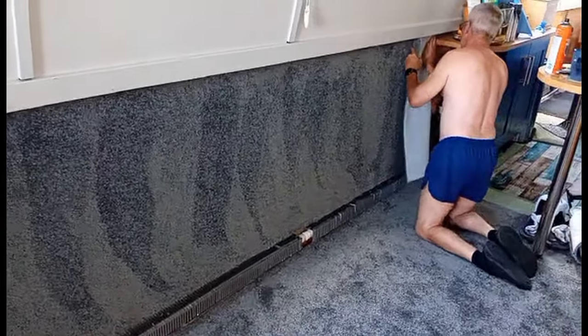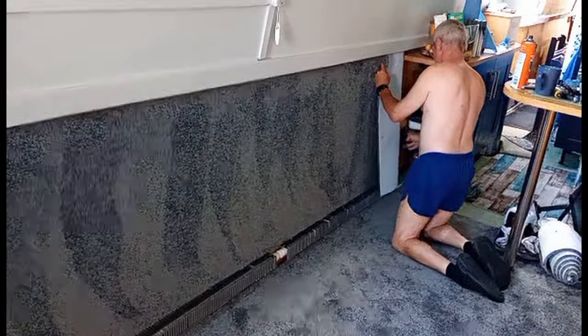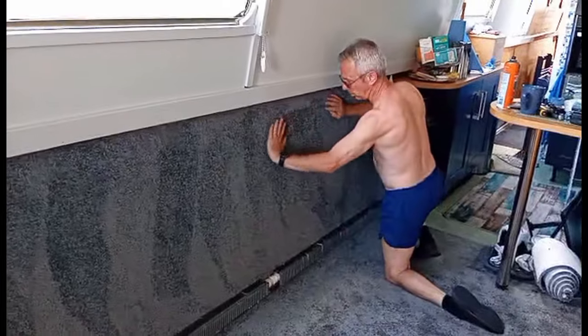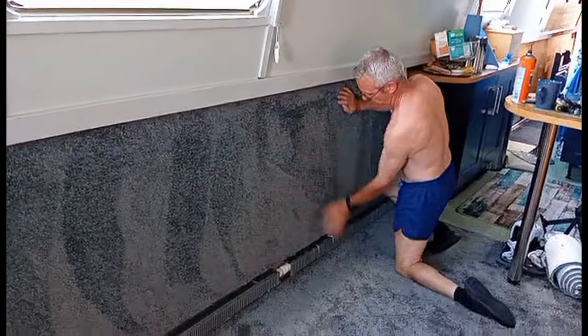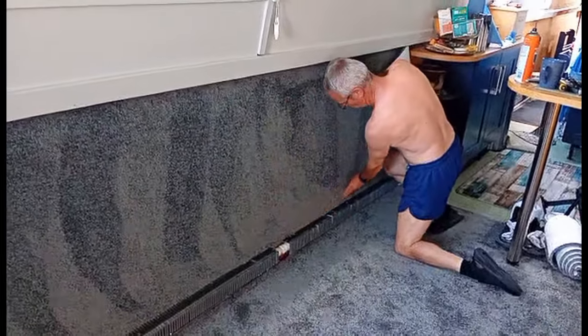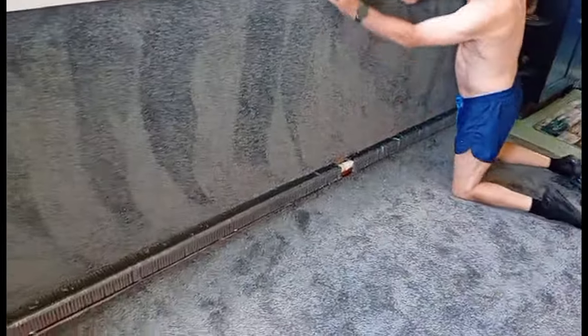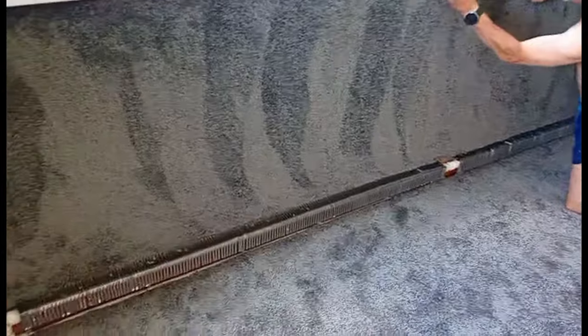Then we've got to cut out around the other end there because we've got some shelves there, and it's going to be a nightmare to take the shelves off and actually try and find the holes again to put them back in the right position. So we're going to cut around the shelves. A wooden batten's going to go along the bottom. Yep, and then we'll house the radiator with radiator covers. Something there, I don't know if it's the carpet.